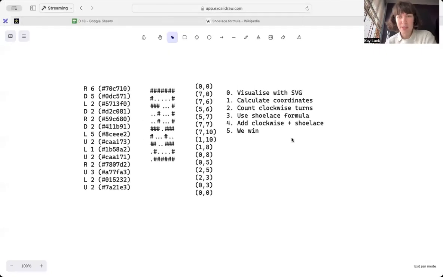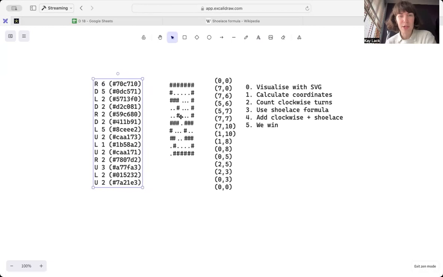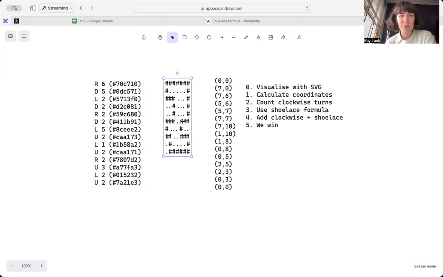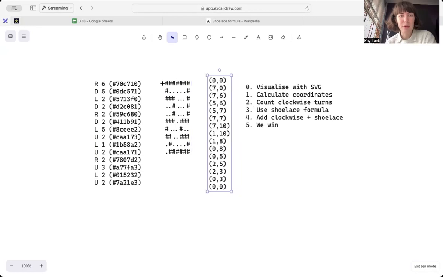I have a bit of a process planned out. Here are the instructions from the trial. Here's the visualization. Now, based on these instructions, there are a few interesting things about them. The first is this is actually not totally dissimilar to SVG. So we can transform this into an SVG path quite straightforwardly, just using multiple cursors. So I'm going to do that, and that's how I'm going to visualize and find out if there's any loops in this thing or not, or rather if it does represent a loop or not.